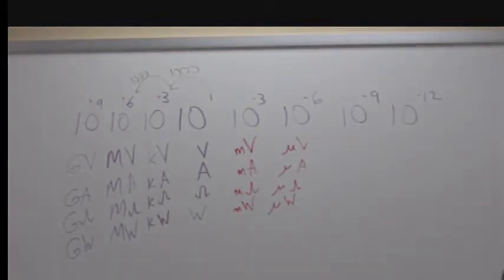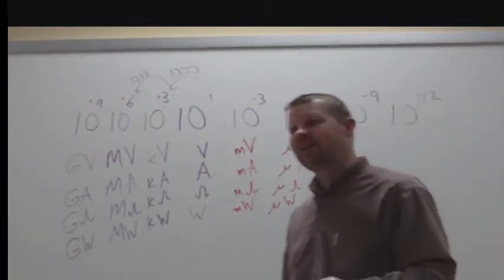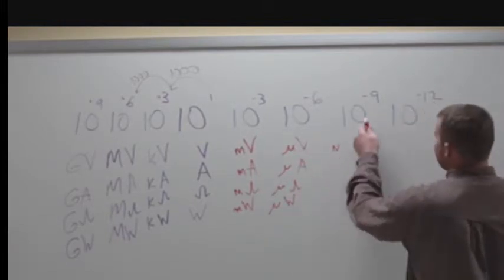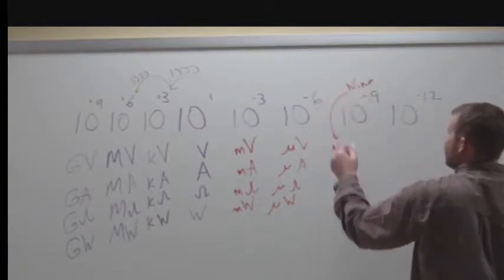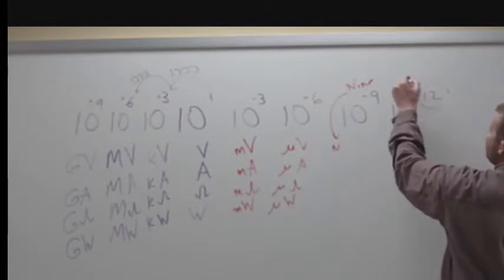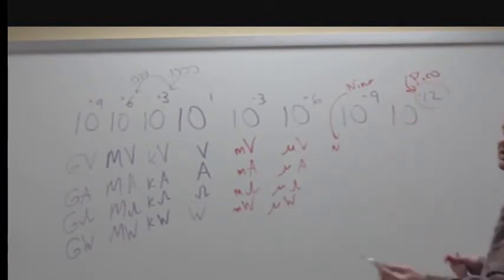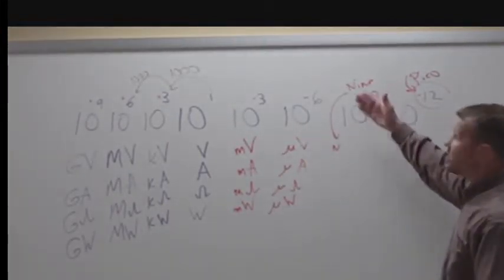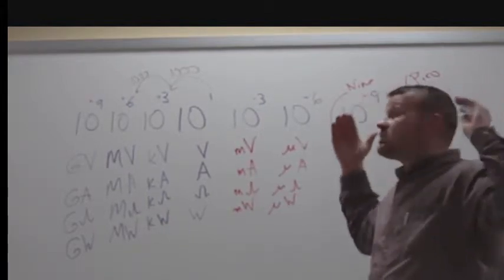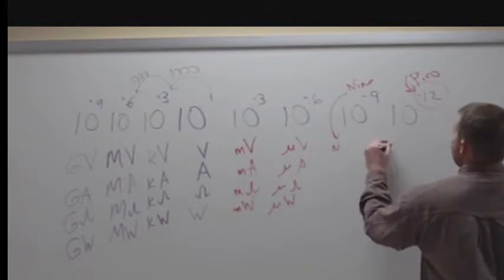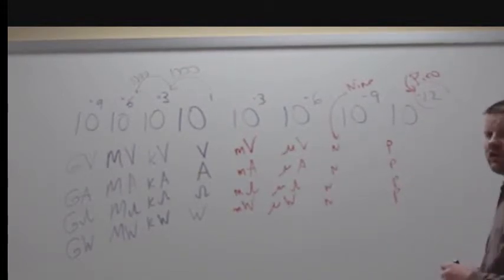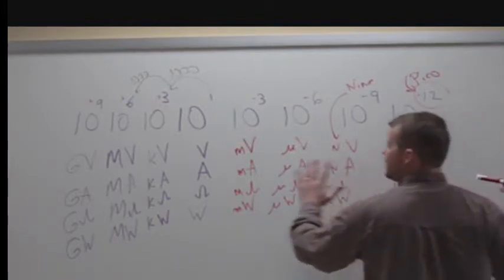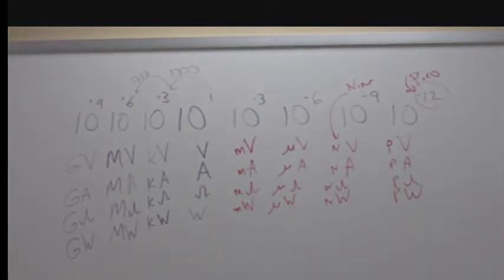There we go for that. How about 10 to the ninth? Don't all shout out at once for me. Yeah. Nano. Nano. Here's an easy way to remember it. Nano means nine. That's the best I can do for you. Nine. Pico, 12, has nothing to do with 12, so that's the easiest way to remember it. Most folks, I don't think, will have any problems with the milli-micro. Now, nano for nine. Pico means absolutely nothing to us, so it's got to be Pico's 12 we're going for it. So, we've got Pico. So, what I want to do is, let's fill in the rest of this. There is our complete window of range that we can have.